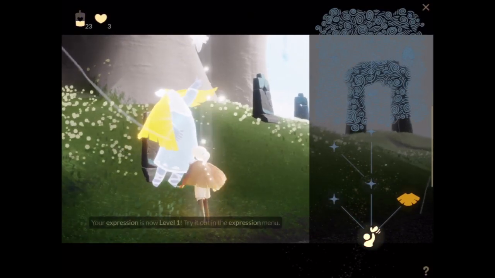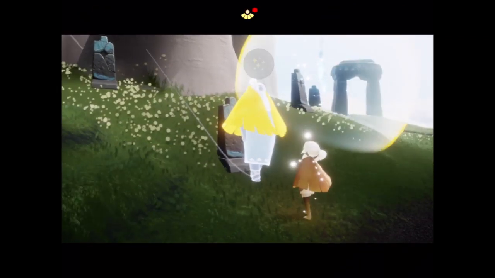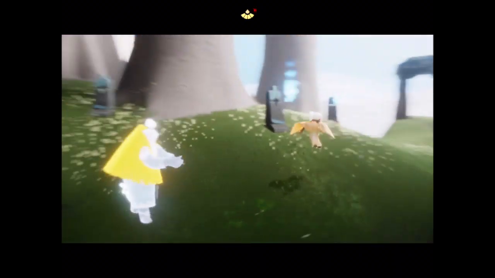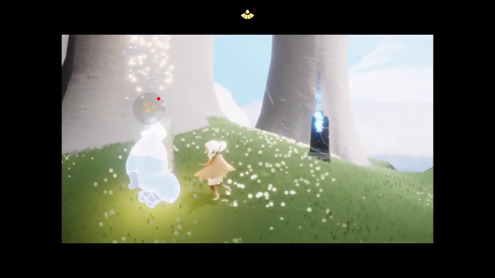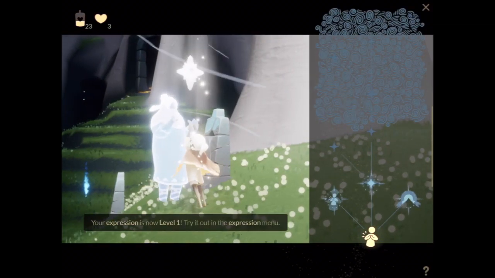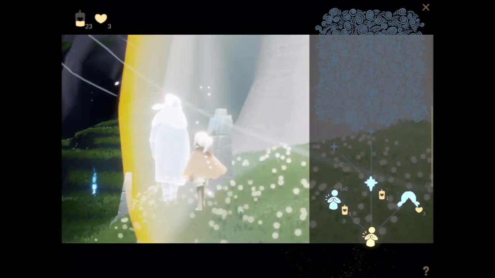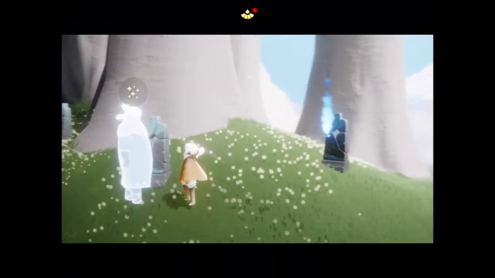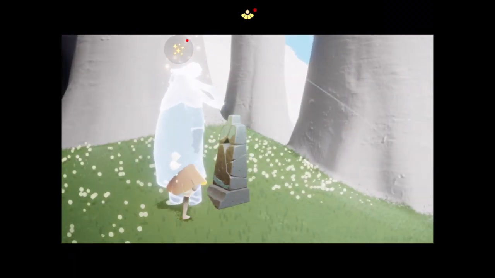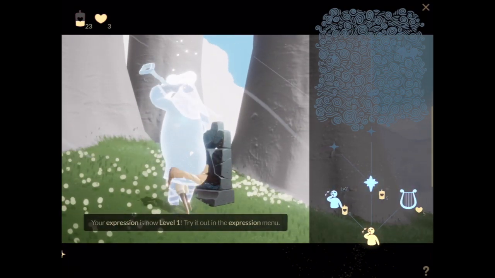The spirits that you freed in Prairie. I obviously won't have all of them here because I skipped some. Apparently I did not record the rest of this playthrough on Prairie. The initial emote is free. You just tap it, kind of to acknowledge receiving it. That is free, but everything else costs hearts. There's where the harp is now.